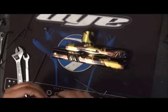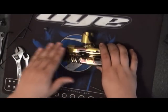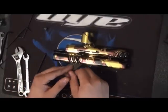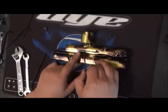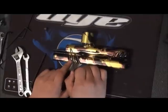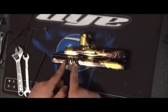A common misconception about the autococker is that whenever you have rollouts, which is whenever a ball basically just rolls out the end of the barrel, it's because your detent's broken or it's worn down or something along those lines. But actually, the detent is only there so that two balls do not feed. Basically, one ball will fall, the detent will stop it, and then whenever the bolt closes, the bolt's going to push the ball past the detent and actually load it into the barrel, which is why autocockers are called closed bolt guns, because they're ready to fire from the closed bolt position.